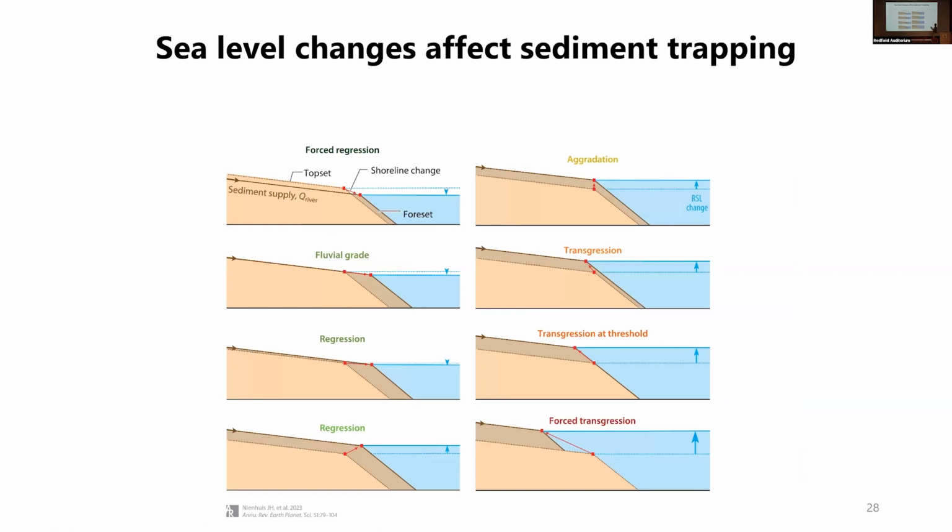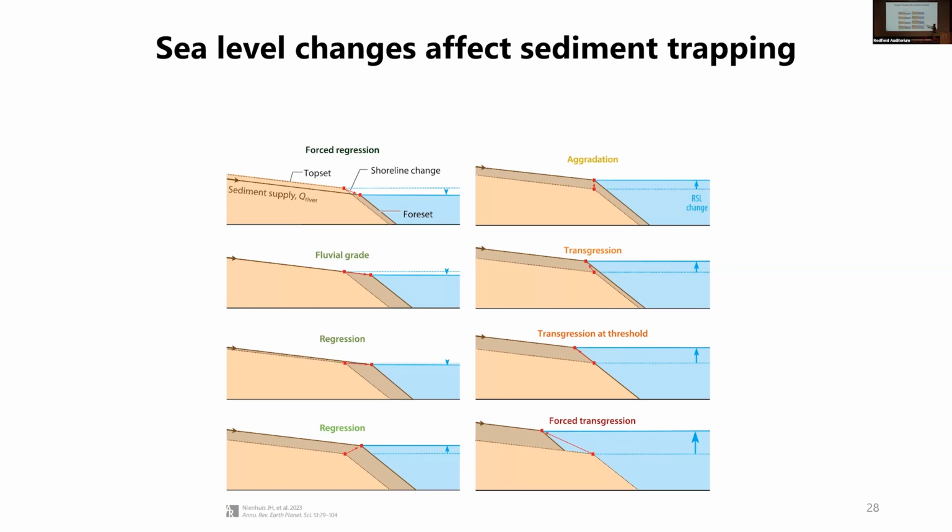Well, you can look at the effects of the topset sediment deposition and sea level change, again, looking into these delta cross sections where this arrow shows how much sea level is going up and down. So in this case, sea level is going down. You get a scenario that we call forced regression. So, of course, you don't get much topset deposition anymore because the channel is really cutting into delta deposits.